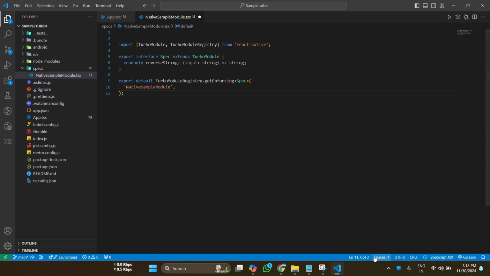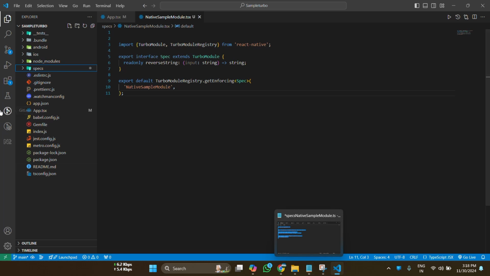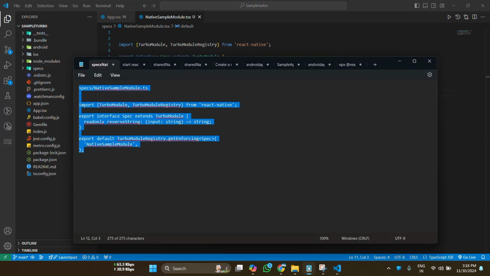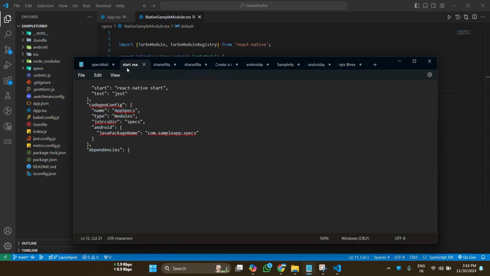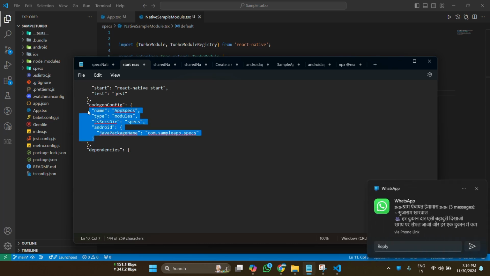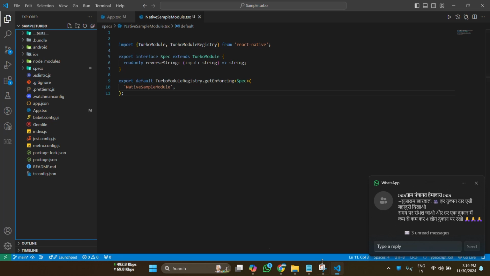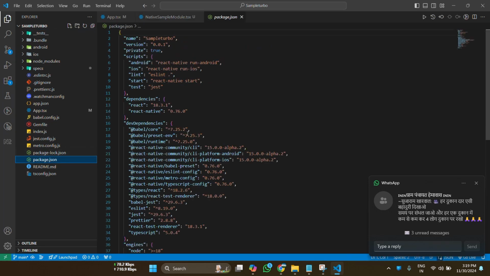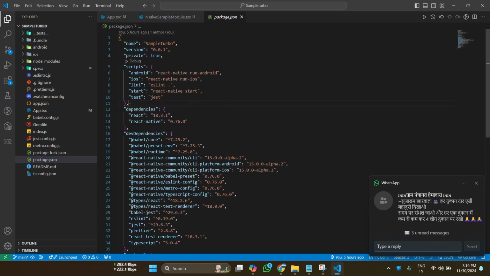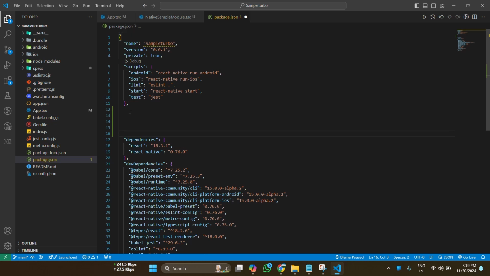Now we need to create a folder again, called the shared folder. The shared folder basically holds our logic. First you need to add some configuration for CodeGen. So you go into your package.json file and add this above the dependencies.